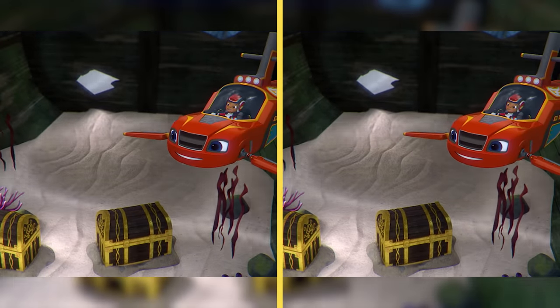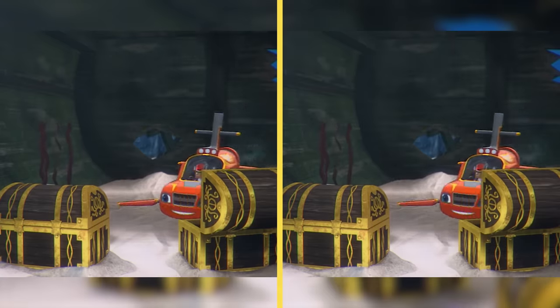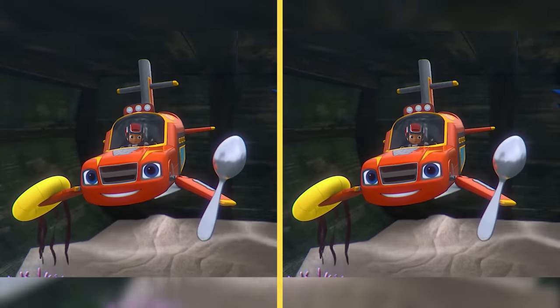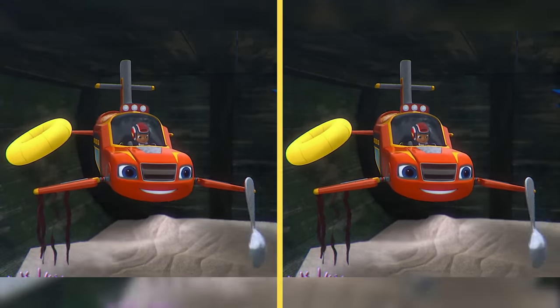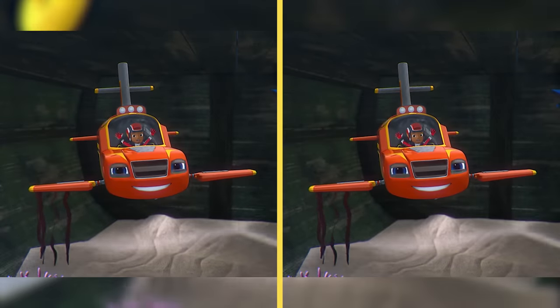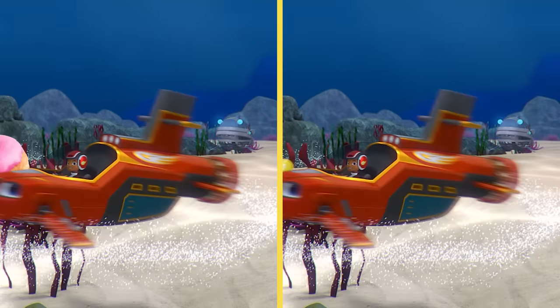Blaze, look! I bet something in here can float that trapper fish away. Let's see. There's a tire tube and a spoon. Which do you think will float? Let's find out. The tube is floating. It must have lots of air inside. Here you go, trapper fish!